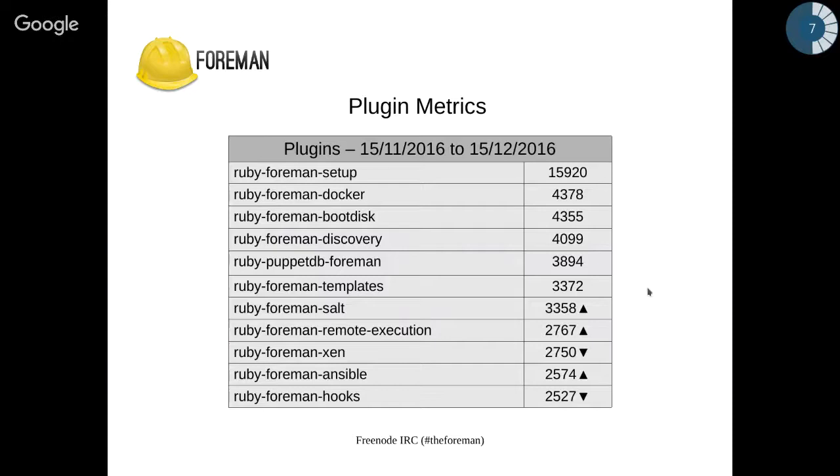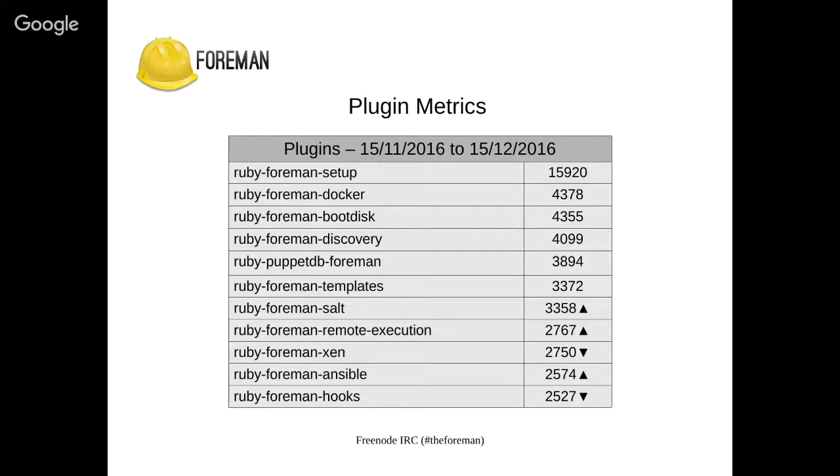Plugins. I think the plugins are slightly more interesting this time. Salt has had a huge surge. It's something like 50% more downloads than last demo. It had gone from like 2,500, or well, it's not half, is it? It's like a third more. It's huge anyway. I don't know where this has come from. Sudden interest in Salt. But it's great to see different configuration management options getting good representation within Foreman. So I'm very happy to see that.